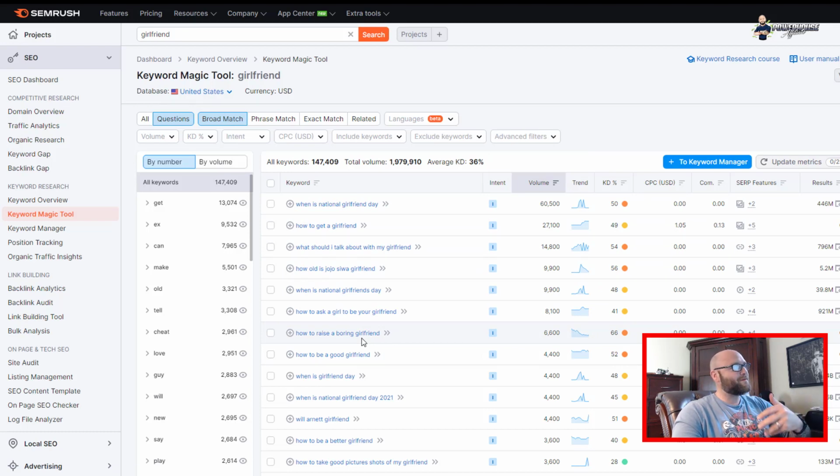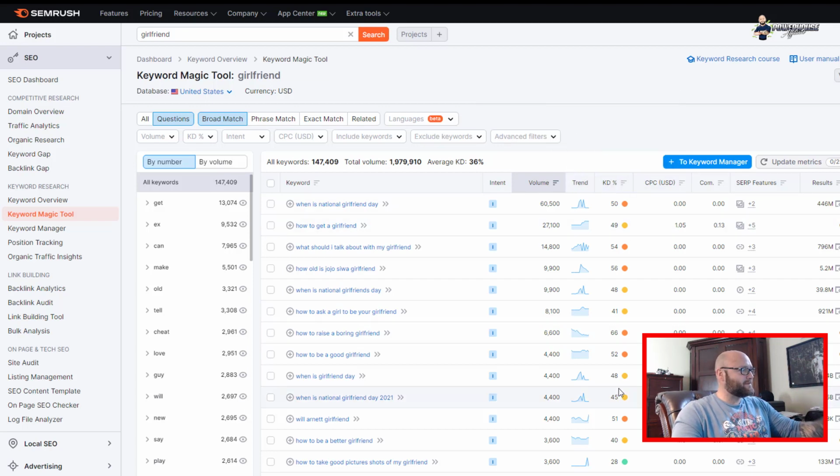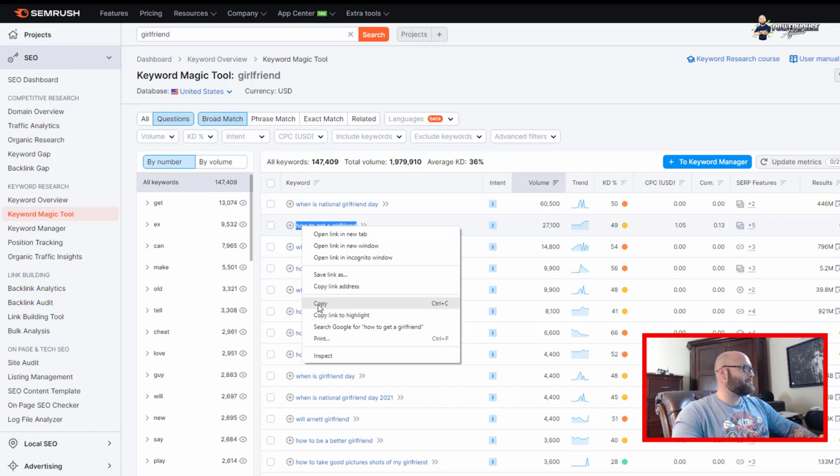Now what I want to do is find one with high volume and low keyword difficulty, below 50 in most cases. So you can see here there's lots of keywords I can choose from. And here's an example here, how to get a girlfriend. 27,000 searches per month with a keyword difficulty of 49, which means it's possible for me to rank this with good content. So since I don't know anything about how to get a girlfriend, I obviously need to use a tool or hire a writer. In this case, we're going to use Jasper AI. So let's bring this question over to Jasper AI and let's write ourselves a blog post about this topic.